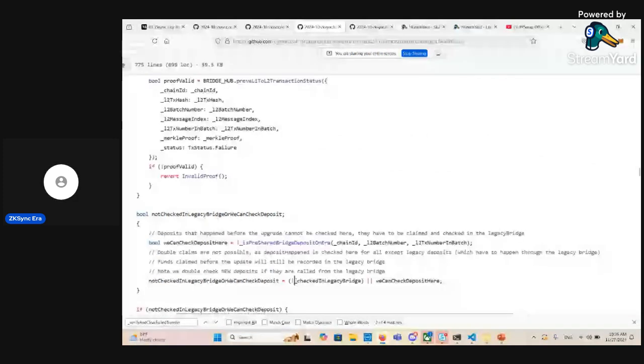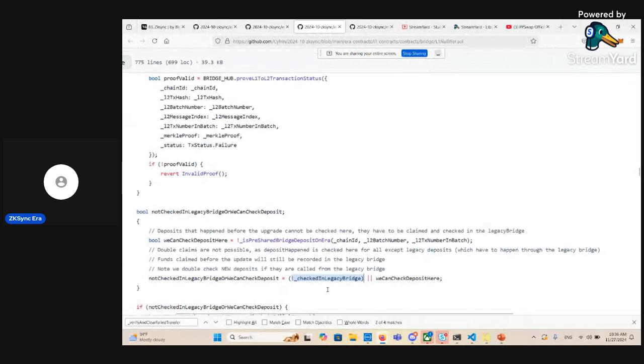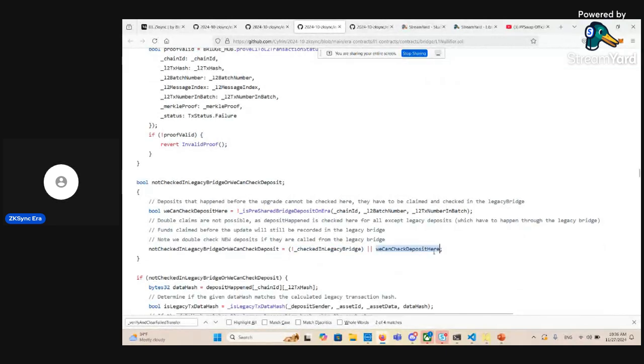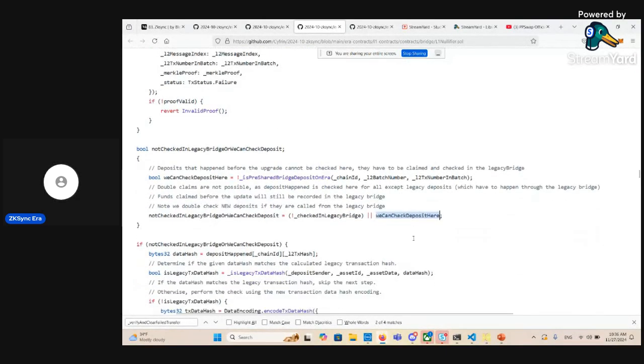So that simply means it's going to rely on this flag. So this is going to be false now. So it depends on whether this is true or false to decide if we are going to check here or not.